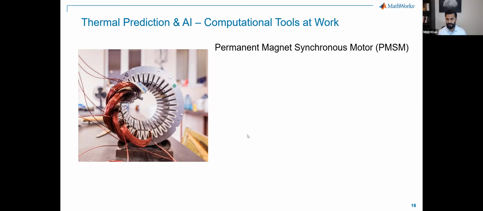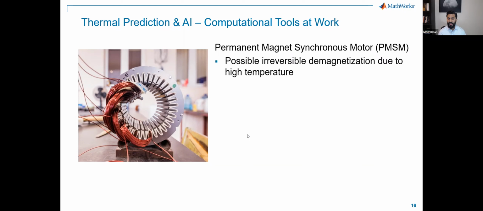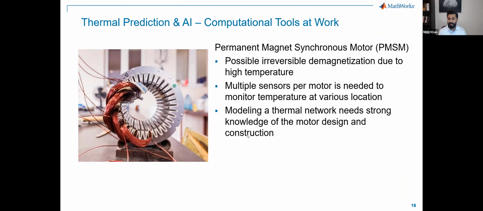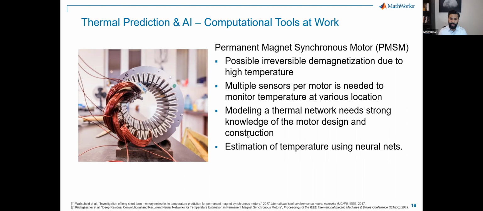But what if we want to automate something like this, right? So let's imagine you have a permanent magnet synchronous motor. It's a particular type of motor. And as I mentioned, one of the challenges can be that if it heats up, you would have destruction of the motor itself. And some of these parts are very, very expensive. So you have to think about it before you actually go ahead and build it. And if I was to measure the heating across the system, I would have to incorporate each motor with several sensors, right? And I already talked about how many motors and robot arms we have in a surgical setting. And you would also have to understand very deeply how a system like this works to know where to house the sensors.